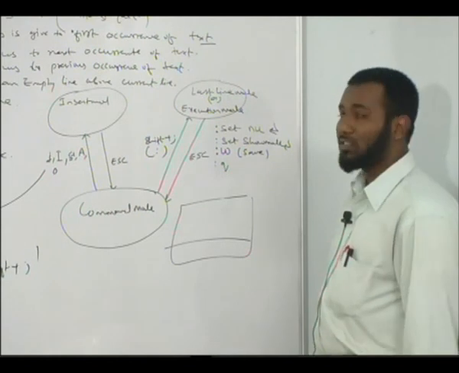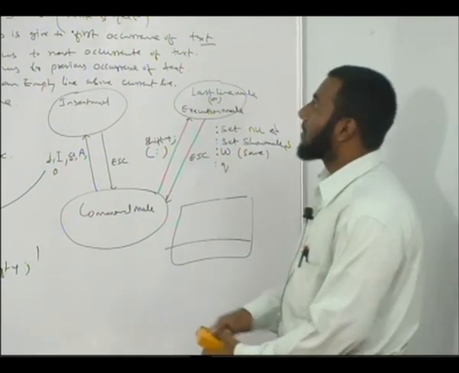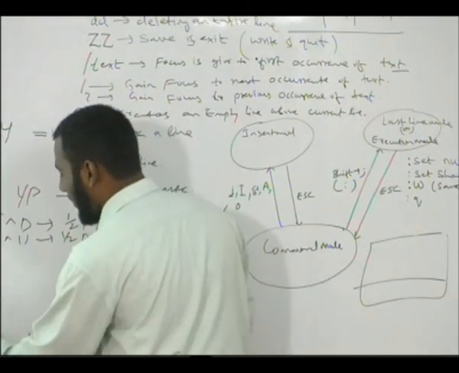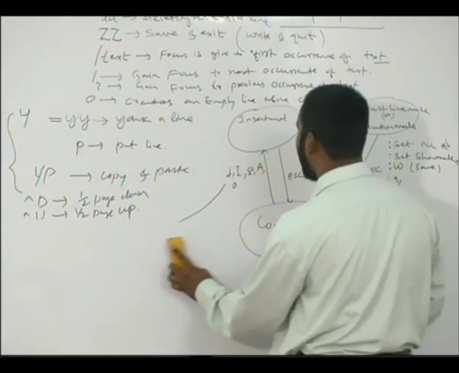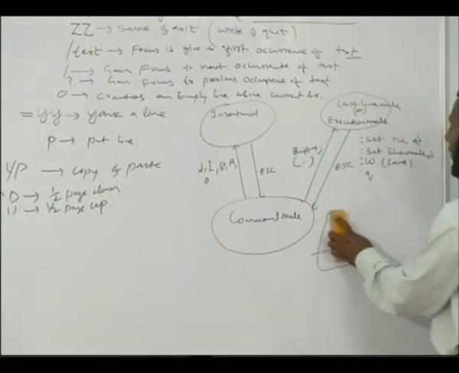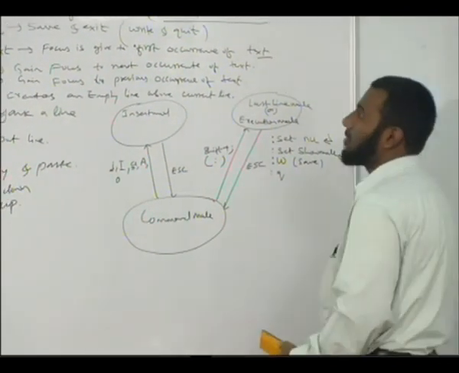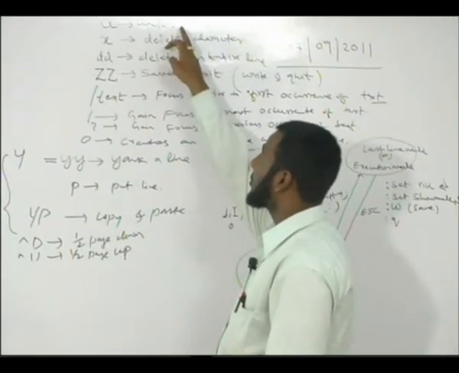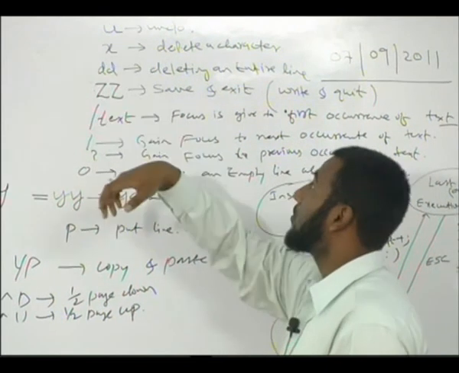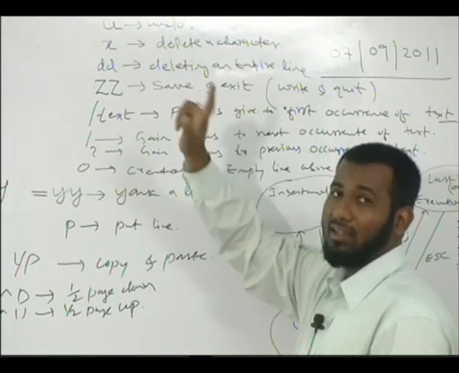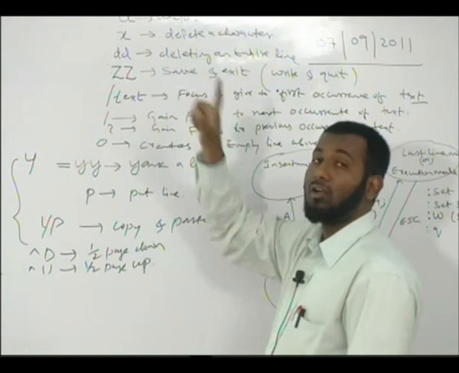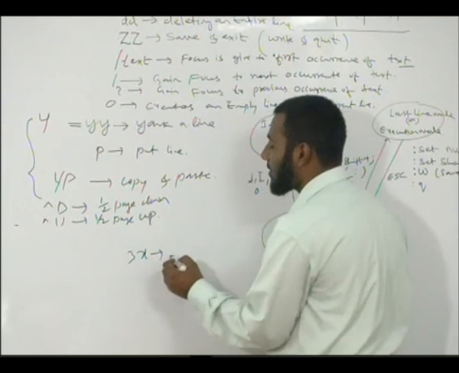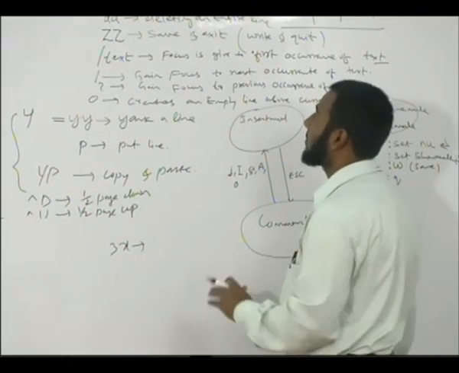So I will just summarize what we have covered. We have seen different commands. I'll write all those commands here. We have seen that if I want to undo the last operation or the last action, we will use U in command mode. And if I want to delete a character, then I can use X. If I want to delete multiple characters, I can write 3X, which deletes 3 characters.